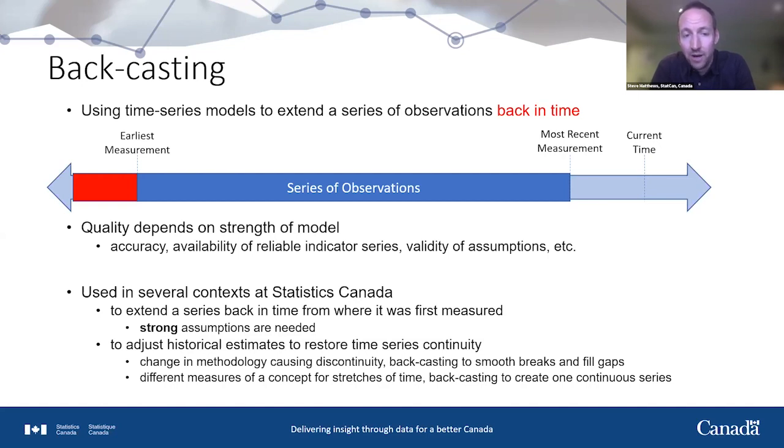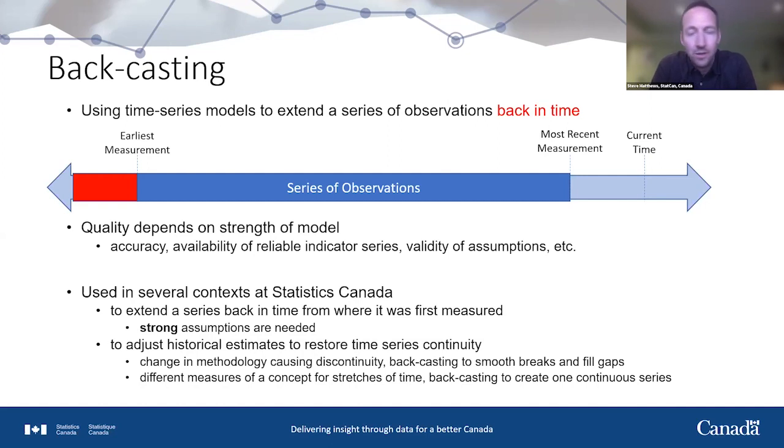So if we can find a reliable indicator series, that's this sort of related time variable that we can use in the modeling, that will help us to extend backwards in time. Whenever we do modeling and try to apply it to a different population or a different period of time, there's some assumptions that come into play. And those are going to really be important in terms of producing precise modeled values as well. So in some cases, the series may be easy to model and we'll be able to get very accurate backcasts. In some cases, it'll be very difficult to model and the backcasts will have some quality issues.